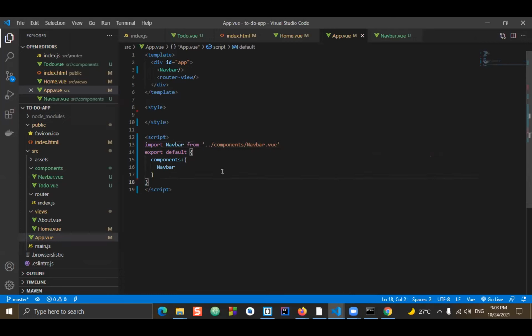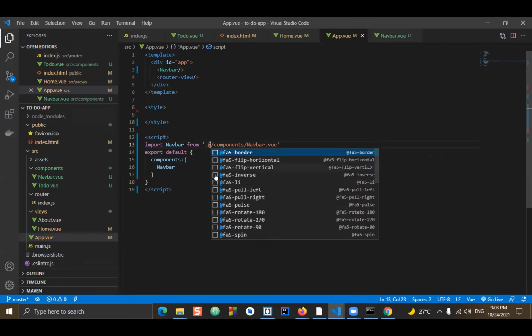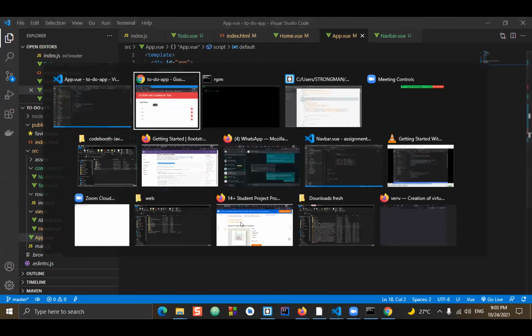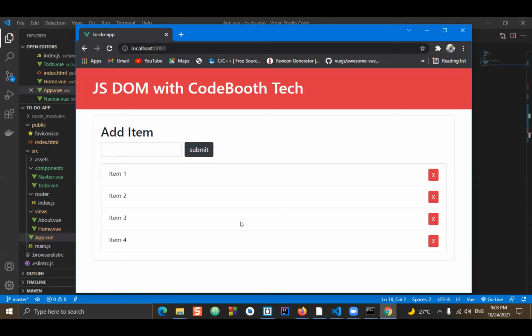Okay, just replace it with the at. With the at. Hey, you have dots there. Okay, save it. Or should I bring a comma after the navbar here? No, I think this one should work now. Let's go. Boom. We are there now. Oh, that's great.